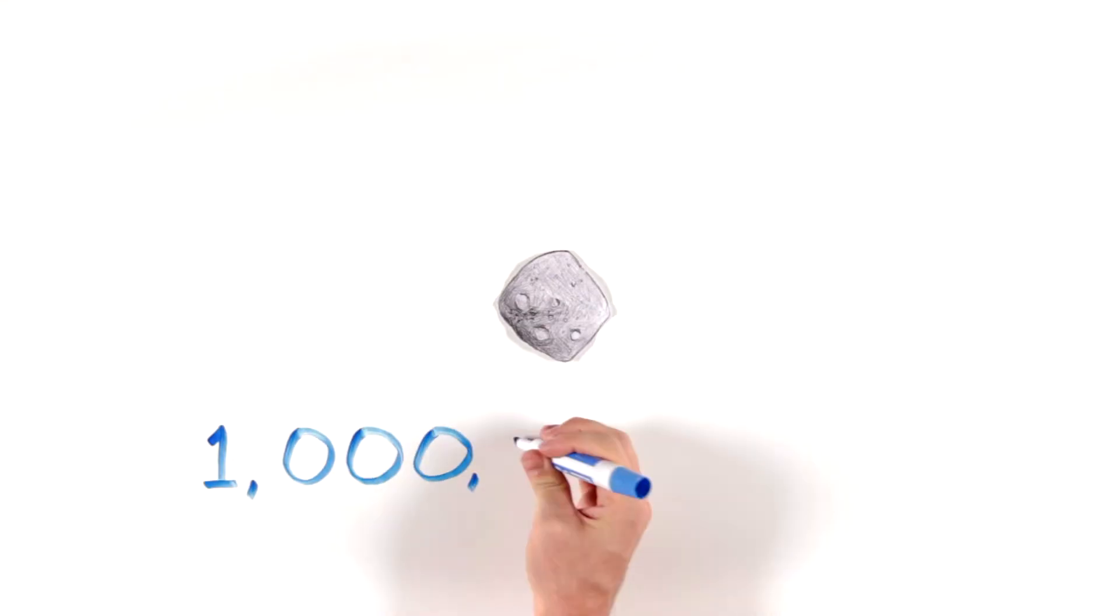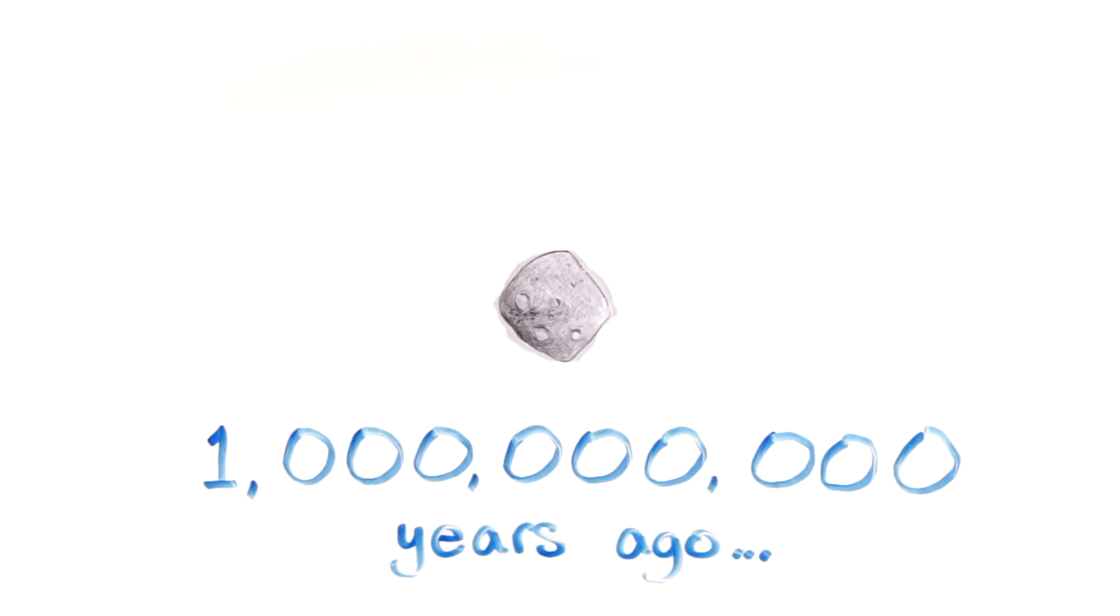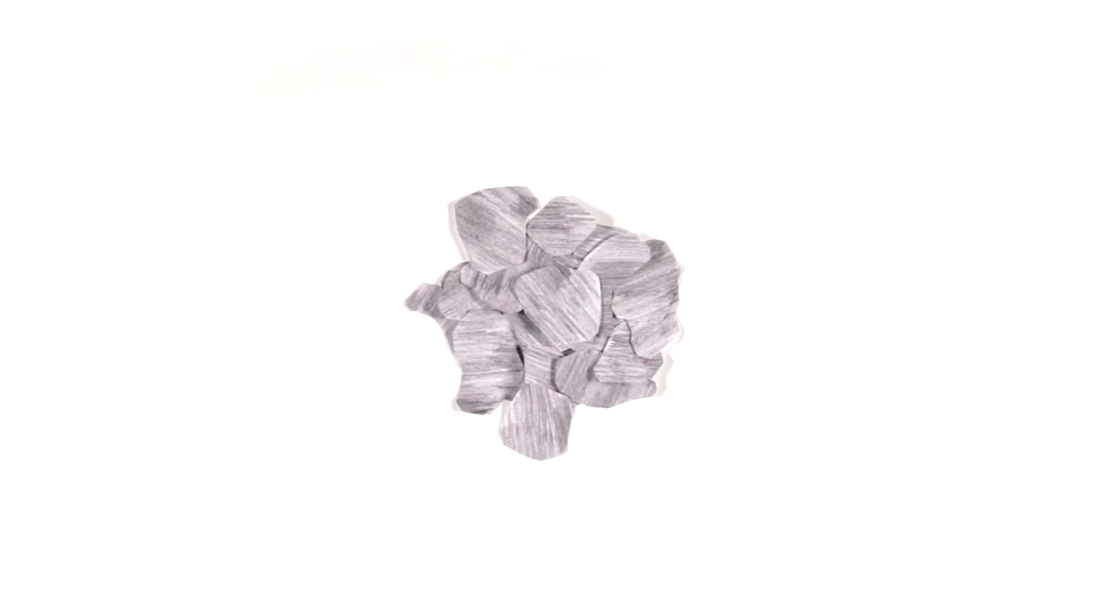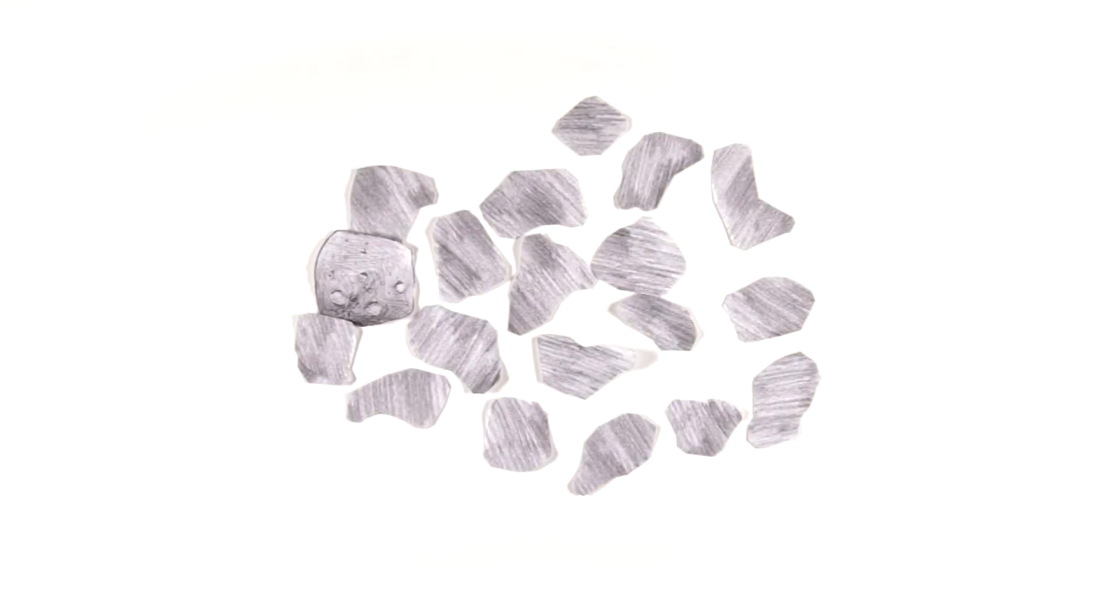A long, long time ago, scientists think about a billion years ago, Bennu wasn't its own asteroid. It was part of a giant asteroid in the asteroid belt. Then another asteroid got in the way, and after a big collision, all that was left of the giant asteroid was Bennu and a bunch of other fragments called a family.